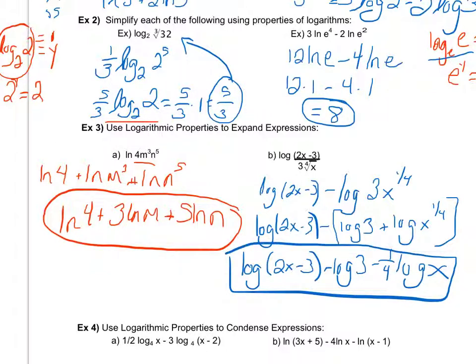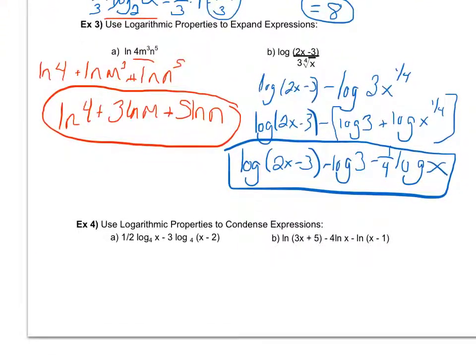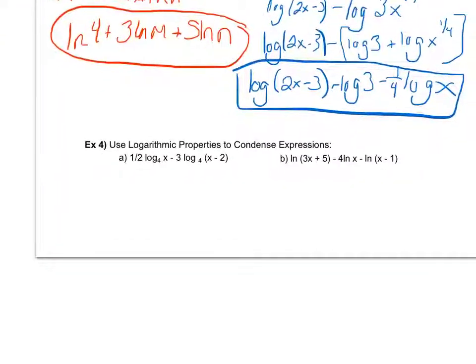You do want to be careful. I'll see people try to break this, but notice that I can only break it into individual logarithms if I'm either multiplying or dividing. And even though I have multiplication in here, it is combined with that subtraction, so I don't have any rules that allow me to do anything with subtraction.